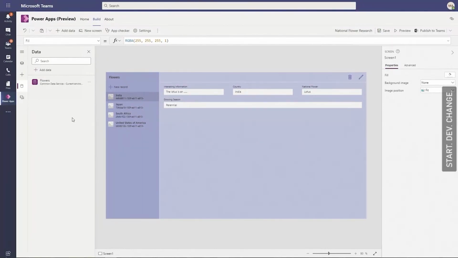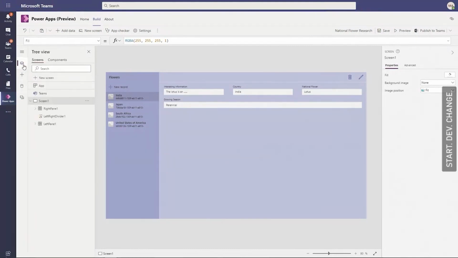I'm going to slide over here on the left-hand side in Teams, and you'll see it still in the Power Apps build area. You see the little icon that represents our data. So it lets me know that I'm working with data at this point, but I need to make a change. I need to navigate to what we call the tree view.